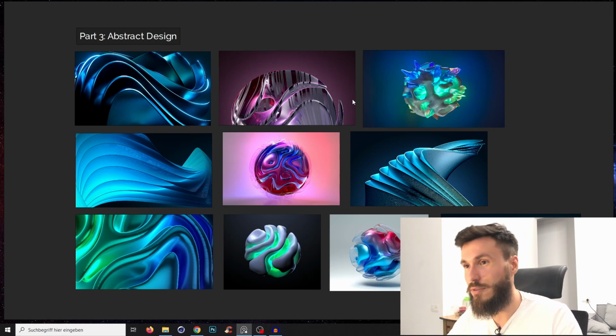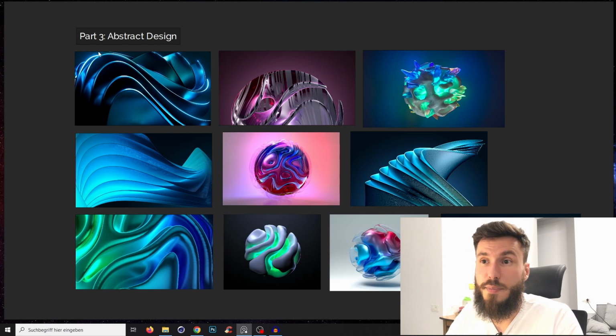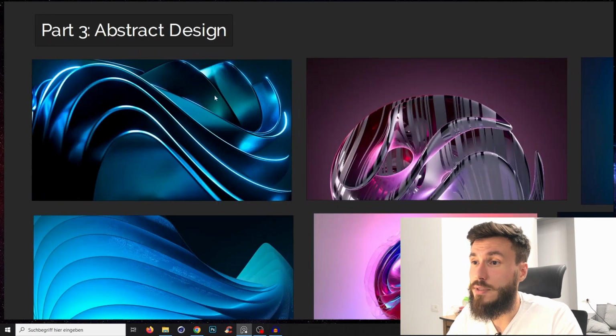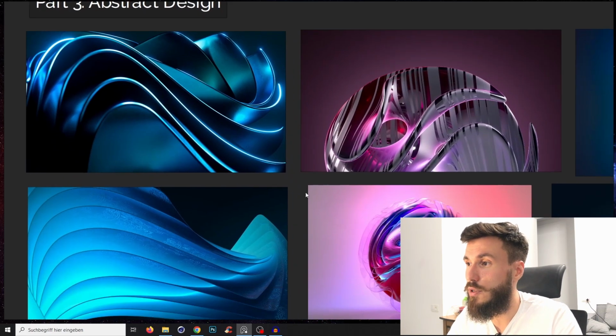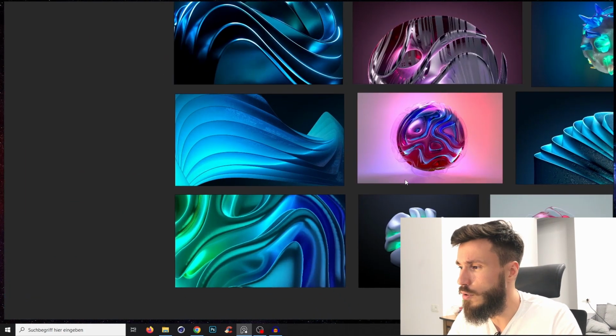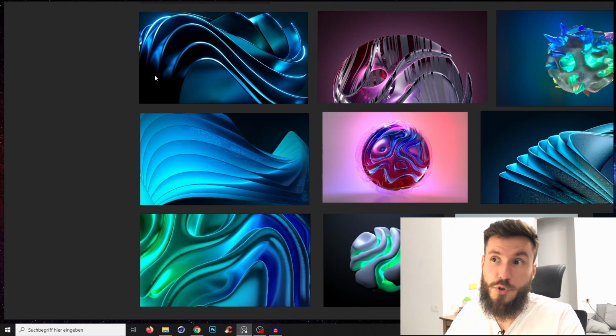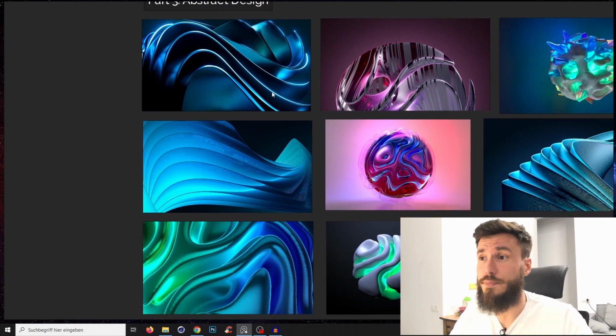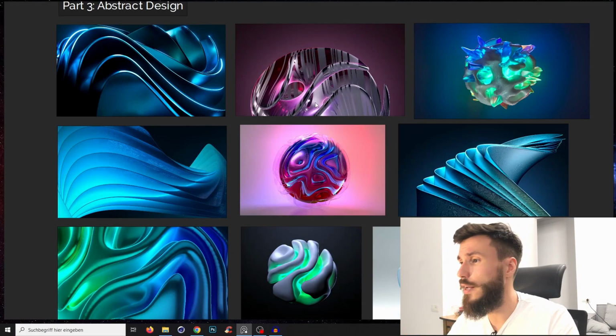So I'm trying a lot of things, and I found out about stock sites like Adobe Stock and Shutterstock. I found there are some artists who did this kind of abstract art, and I found it so interesting and so different and so new. So I also started to create that and put it on Adobe Stock and Shutterstock, so it doesn't just sit on my hard drive. So maybe I can make a little bit of money out of it.